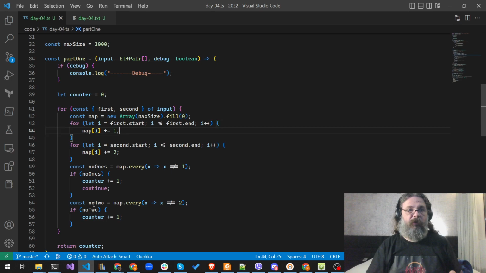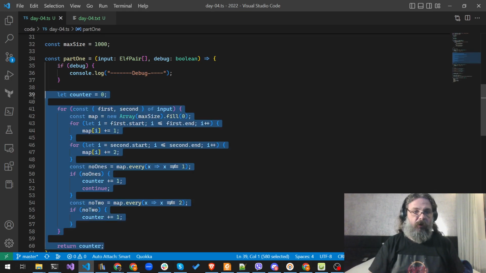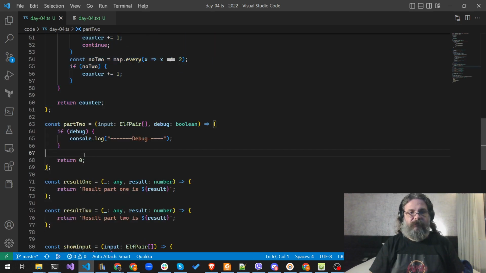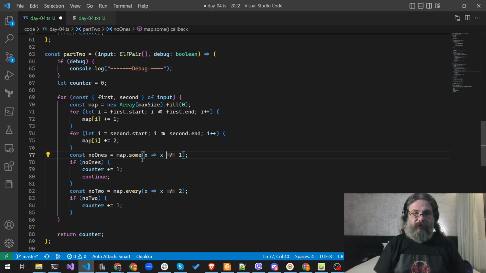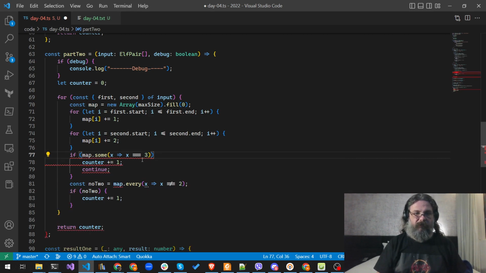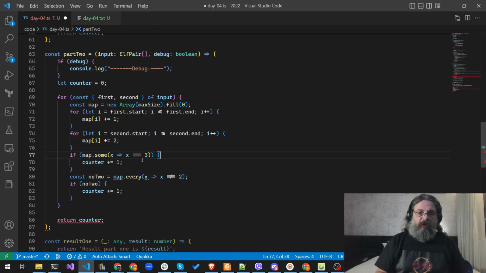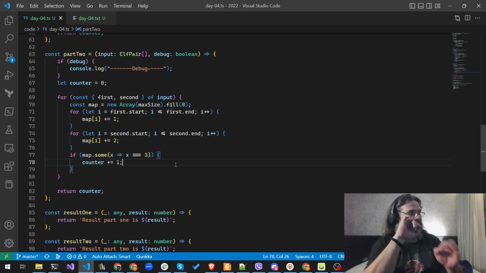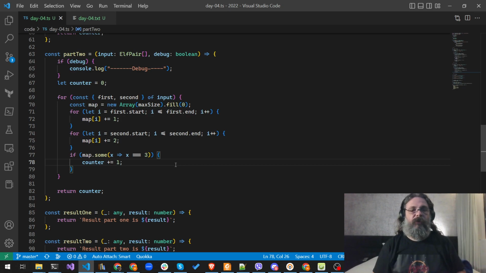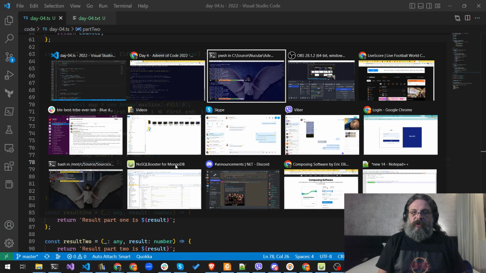So let's have the small input and see the exact same code for the second part. But instead of counting, making sure that there are ones and two, we basically just need to find three. If there is a single tree, that means that we have an overlap. And basically we can just say this. If there is a tree, increase the counter. And this would have been quite a difficult thing to get the expressions just right, which should be bigger or equal to which, and so on and so forth.